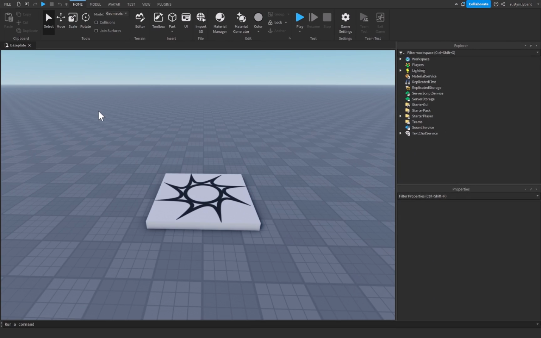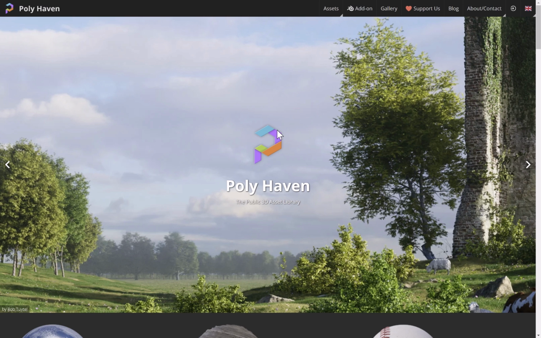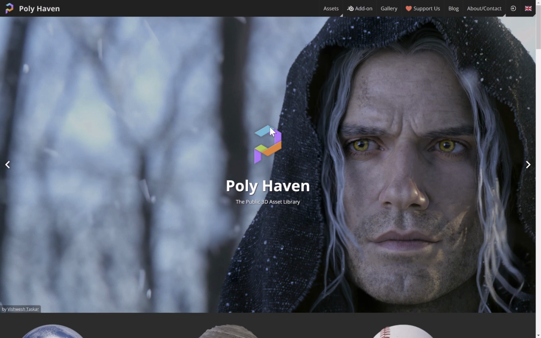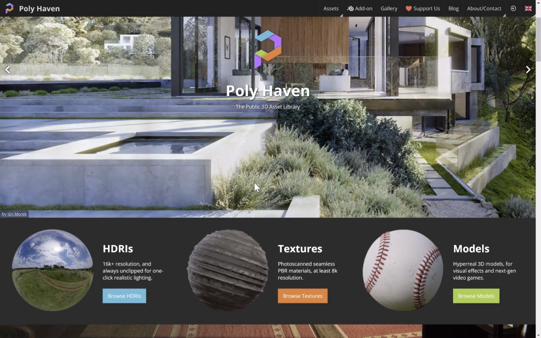Now guys, another cool thing I want to show you is how you can import custom textures and materials inside of your game here. Now this is incredibly useful for when you make super hyper realistic builds for your horror game, and I figured I'd let you know. So for me, I like to personally use a website called Polyhaven. This is not sponsored in any way, shape, or form. It's simply a public 3D asset library, as you can see right here, and it's completely free.